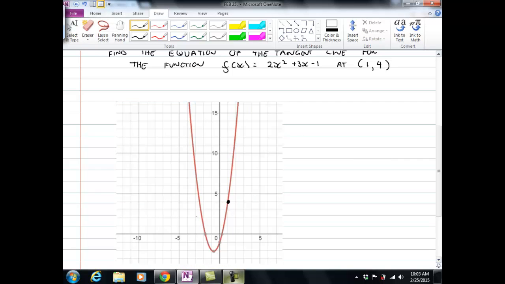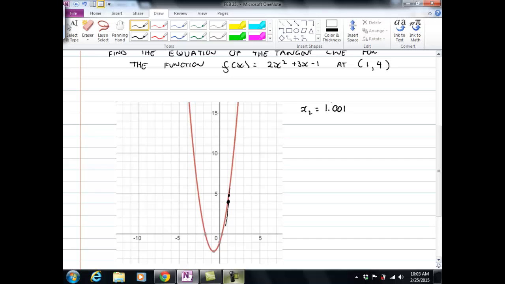And what we did before was we chose another point, somewhere really, really close to it. Because the closer to the point you choose, the more accurate your tangent line is going to be. If I chose this point right here, I'm going to find the slope. And what a lot of you did was say, let x2. We're going to choose a random point. Doesn't matter what you choose. This will be close. Jesseline, what number did you choose? 1 point what?